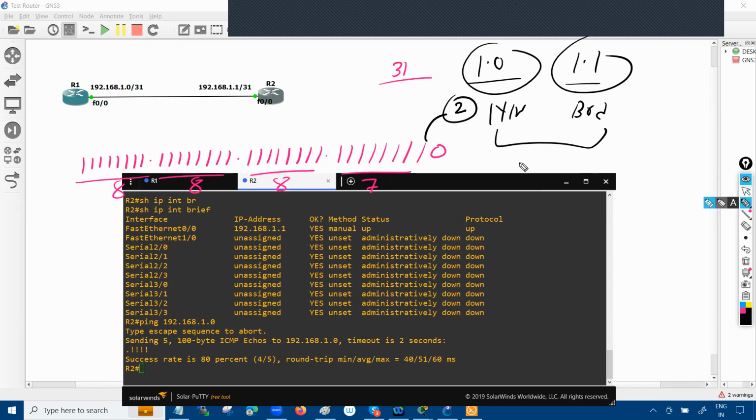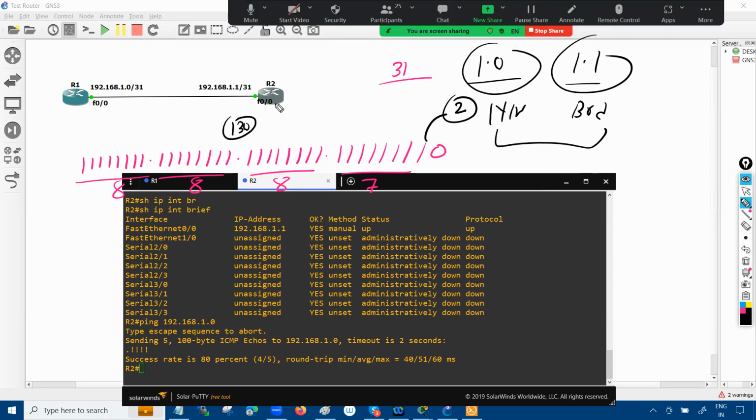So the first thing is that normally /30 is good. Okay, /31 we are also using it. ISP is giving you /31 because normally in a /30, one will be the broadcast, one will be the network ID, and two will be the hosts, right? It's a total waste of two IPs for the service provider. So the service provider said, hey, now we can go with the /31 as well.